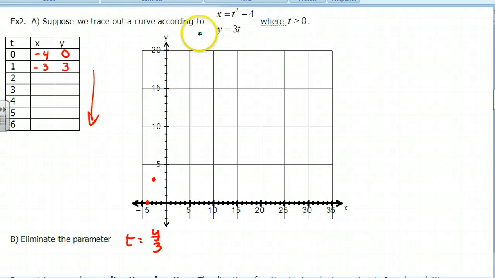So if I have this one here, I look at this one, this is a simple t. So I'm going to solve for t equal to y over 3. So I took this equation, solve for t. Now what I'm going to do is I'm going to take that t and I'm going to plug it into my x equation. So if I do that, I get x equals, wherever I see the t, I'm going to put in y over 3. So you just kind of combine the two equations together.